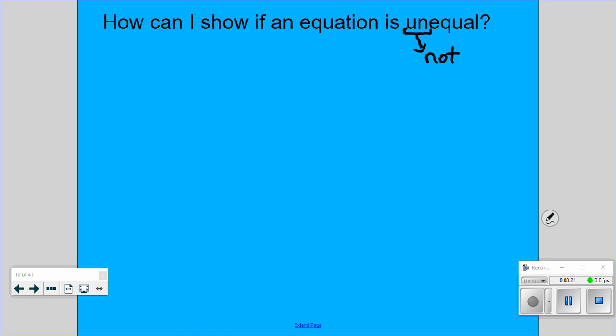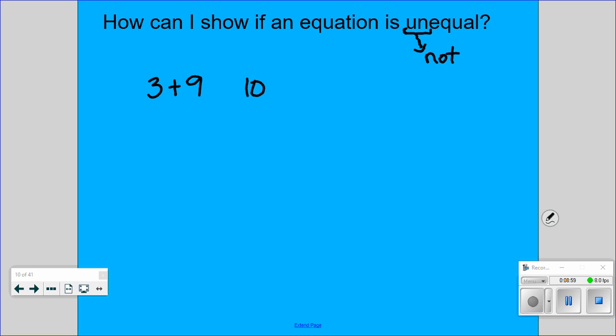You've actually seen equations that were not equal before. If I write 3 plus 9, 10, there's a special symbol that I will need to put in there to show that they are not equal. It's not an equal sign. It's like that little arrow. What symbol could I put in there to make that equation true?